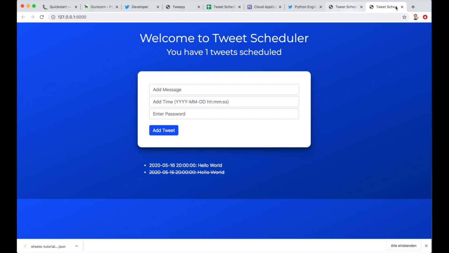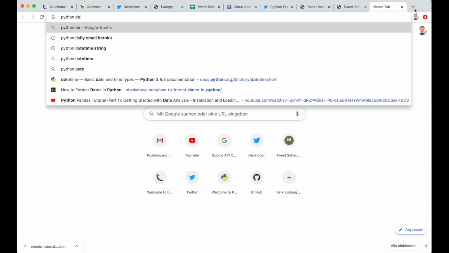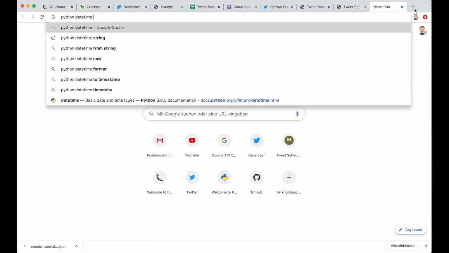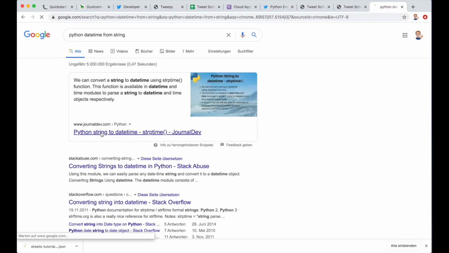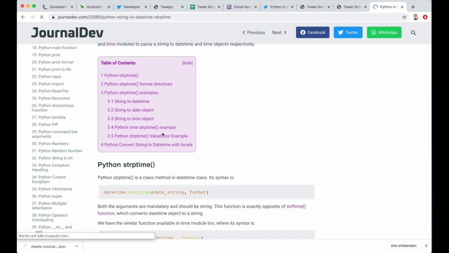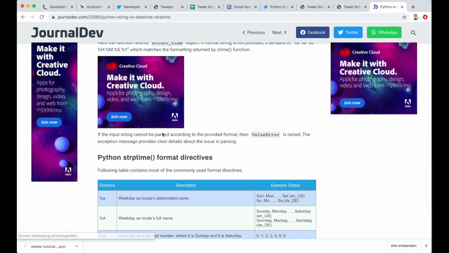So let's Google this. So let's say Python datetime from string.